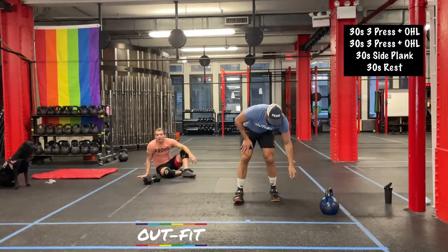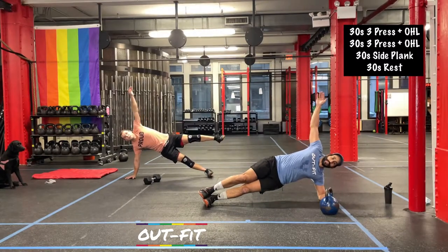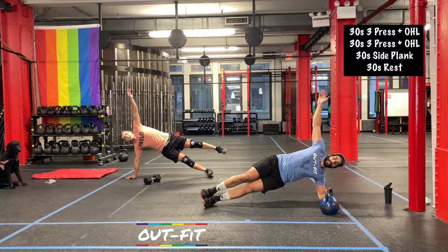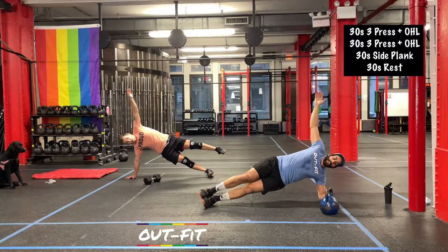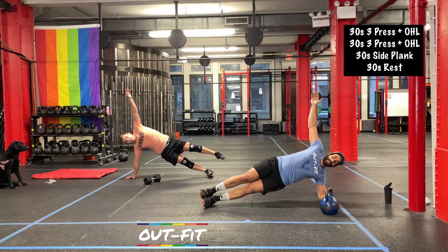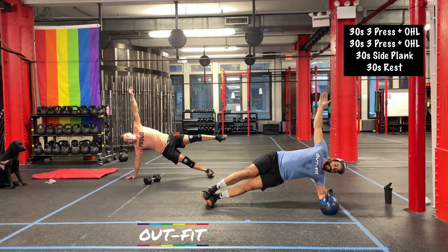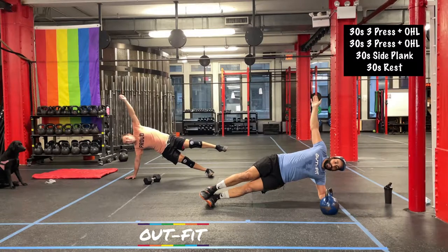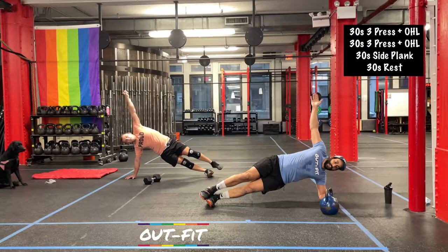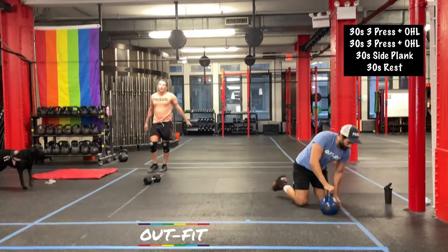So that was the last round on this arm. If you're feeling good, go into this little starfish, if you can. So last 20 seconds here. Halfway. Don't forget to breathe. Hang on for 5, 4, 3, 2, and 1. Good.